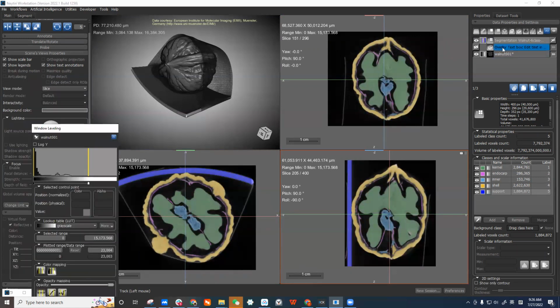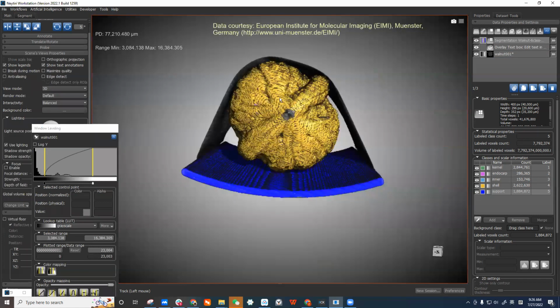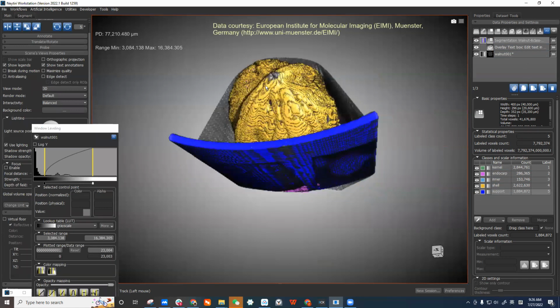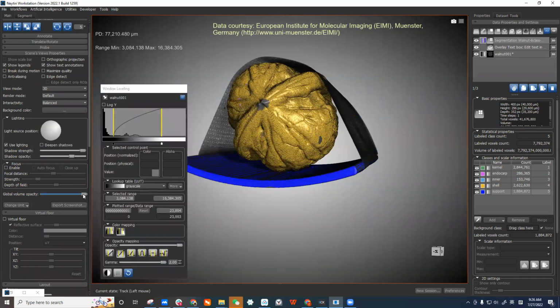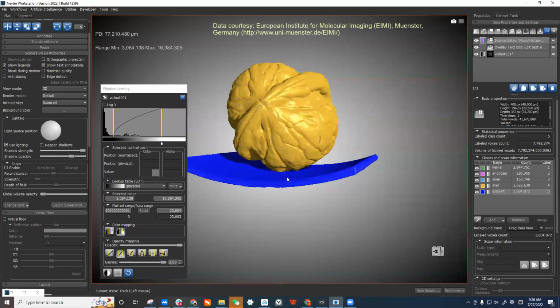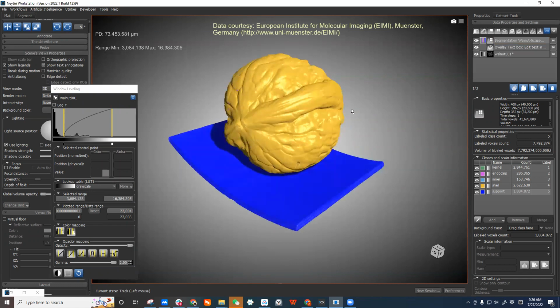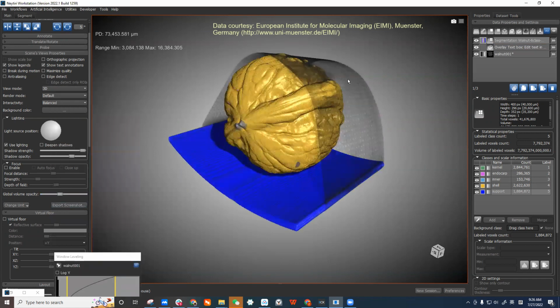And I could also show the color in 3D. Again, the color is from the documentation of my multi-ROI. Now if I change the global volume opacity to 0, which means I don't see the image itself, I see only the segmentation. Sometimes we do want this because we want a clear view of the segmentation, and I don't want to see any of the original image intensity.